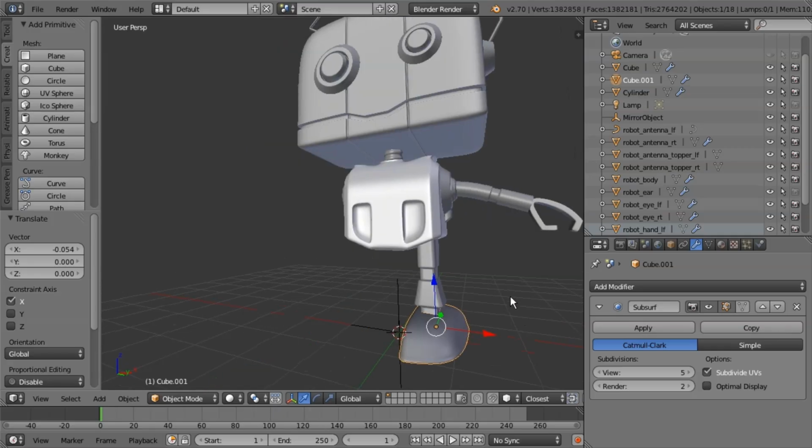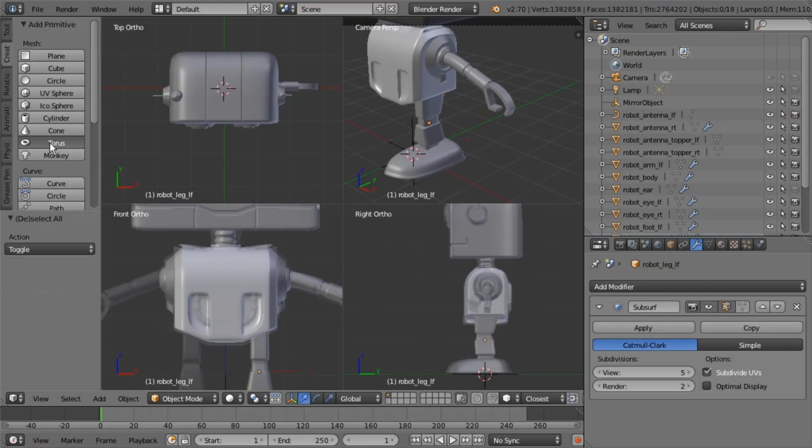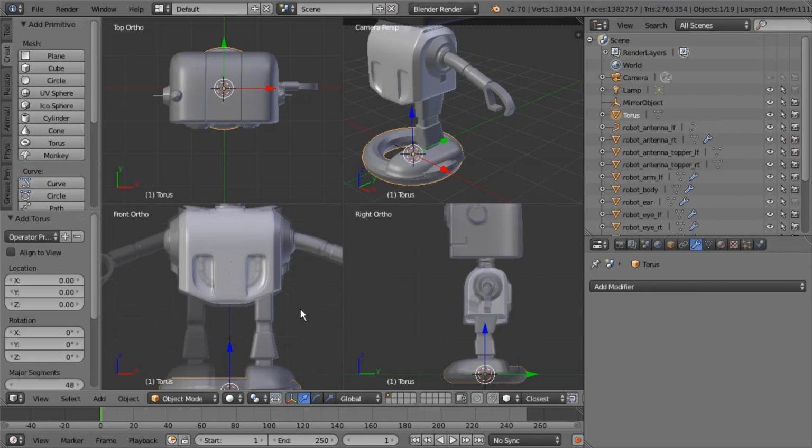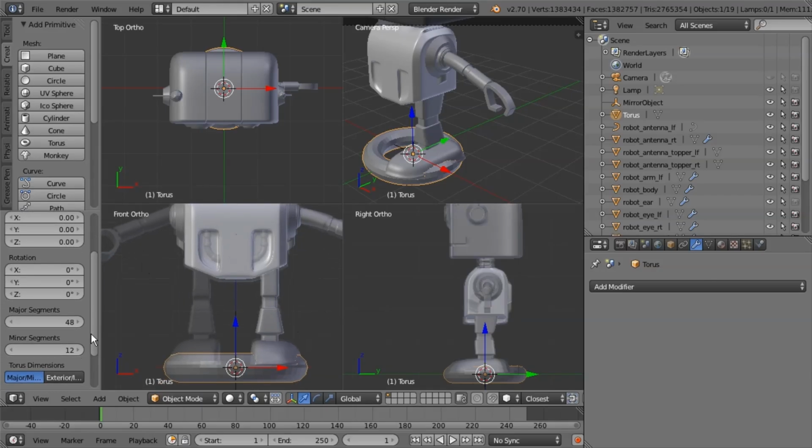All right, so the next thing that we want to do is let's build a couple of pipes coming in here inside these little openings just to add. We want this kind of a shape right in here, kind of an elbow shape. So let's actually just start by bringing in a torus. All right, so let's rotate this torus, and before I do that, I'm going to change the segments. So I'm going to take the major segments, and let's take them down to, not down that far, but let's take them down to maybe 18 or so.